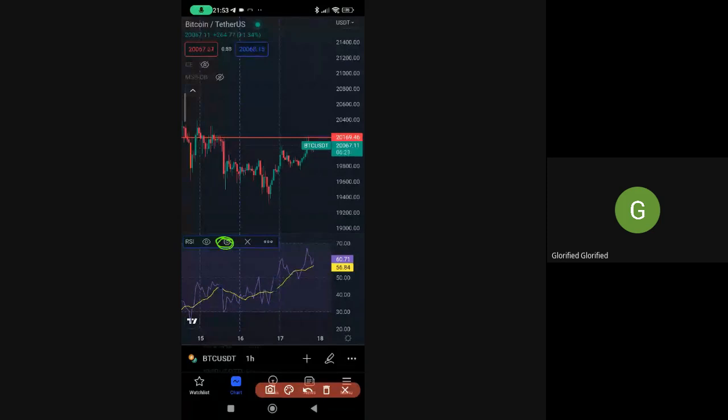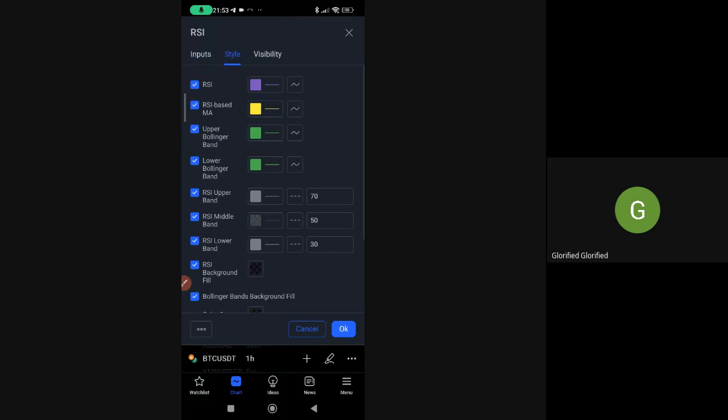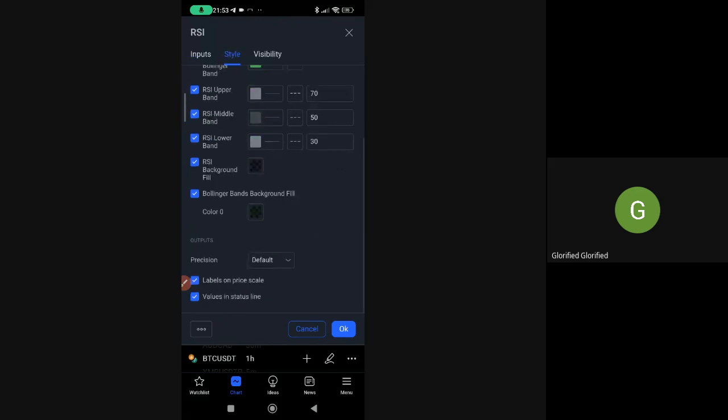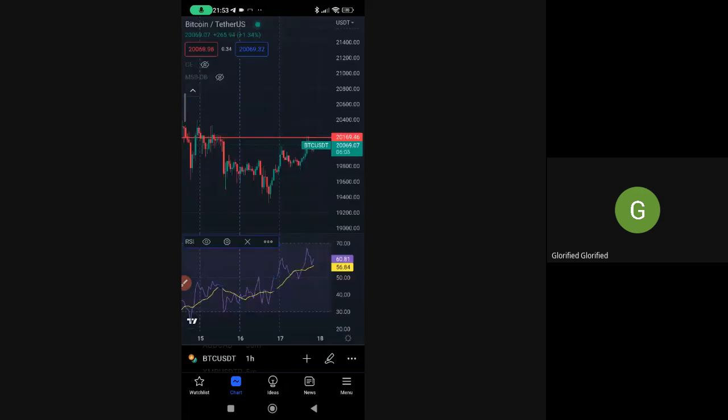Are you seeing it? Yes, sir. Good. You click on the settings icon, and the parameters will come out for you to change and edit the settings you want. Once you are done, click on OK, and the settings will be applied. Is that okay? Yes, thank you very much, sir.